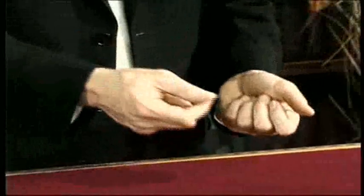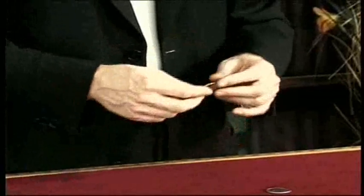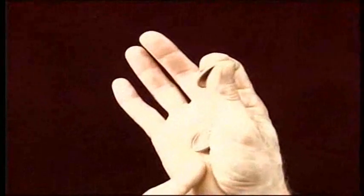Holding a coin, a pencil, a straw, use the fingers to pull back the sleeve, to snap the fingers, to make a gesture. You can even pull someone closer with the hand while holding a coin. When a spectator sees your hand occupied with something, they won't think it's possible to also be holding a coin. With experience, you'll learn what people can see and what they can't see.